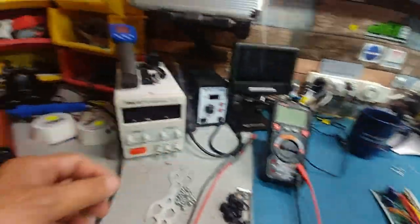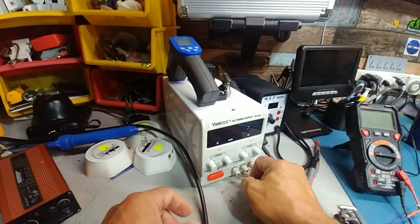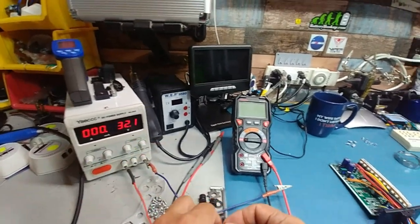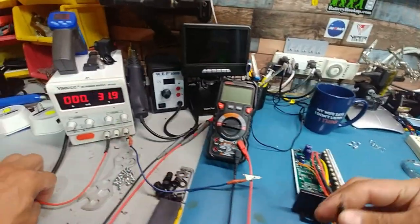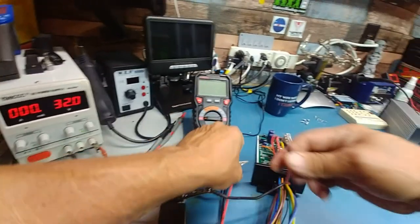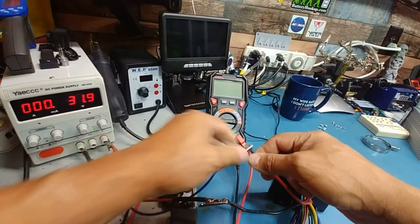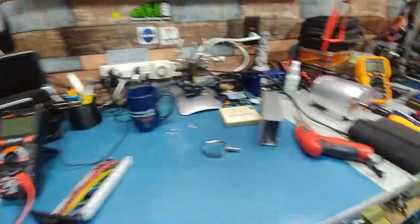I wonder if I can leave more bad feedback — I hate people like that, dishonest. I left the link guys but I wouldn't use it. Let's try 32 volts. All we have to do is get the pick on the controller to blink, and a piece of wire to bridge it.